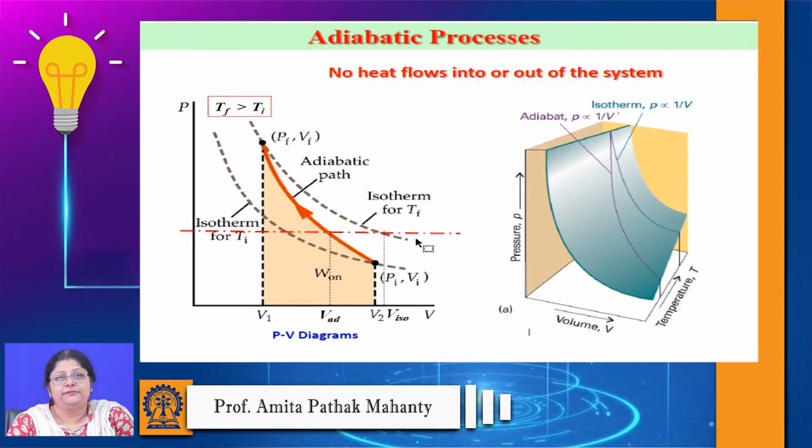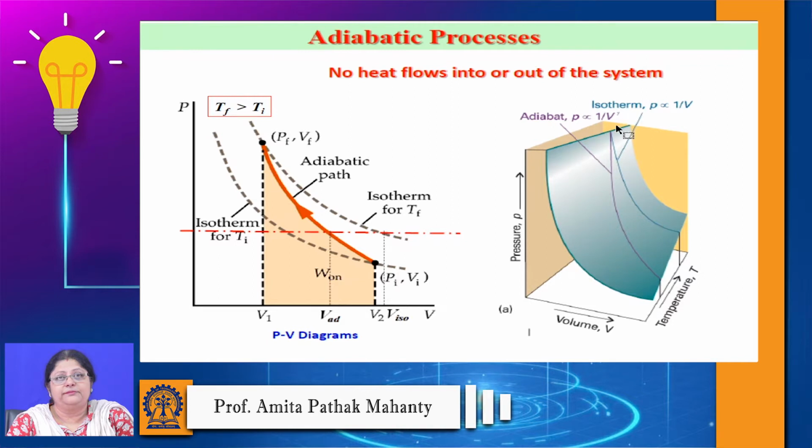an isothermal expansion or compression. But what happens when you have an adiabat? It is not going to go through the same change in state from, say, initial to final. If you are having a compression taking place from initial to final, it is going to move along a line in which P into V is not a constant. Something else is constant, because if PV had been constant, it would have been parallel lines like this. But it is something in between the two sets of isotherms, and this we call the adiabat.